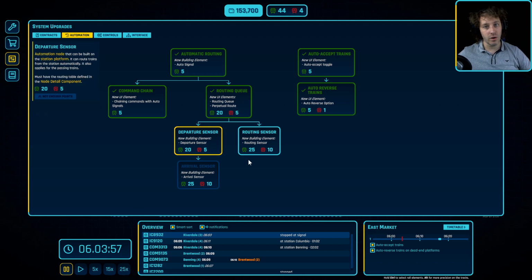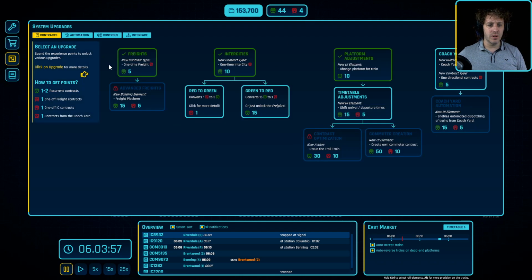Now we can't unlock that just yet because we haven't got enough advanced experience, and we're not going to do the contracty thing, because it says here how to get these experience points. You can either do the recurring contracts for the green ones, or for the red advanced ones you can do the one-off rates, the one-off intercities, or contracts from a coach yard. Now I haven't gone into doing coach yards yet. It's something that we're probably going to do sometime soon, and we will be able to unlock that soon.